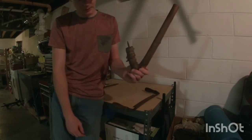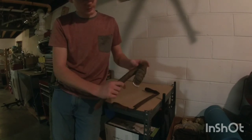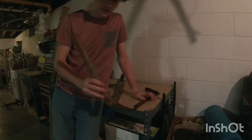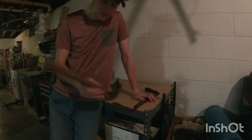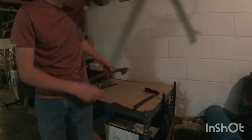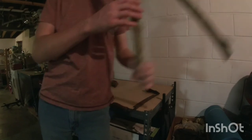See, the tree grows like that, and you cut him off right here and right here, and you make your tool. But it took me forever to find a tree that had just the right fork on it. But I was out looking, and right up here I got me a new handle.